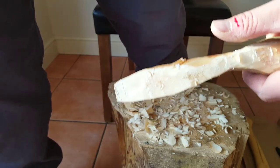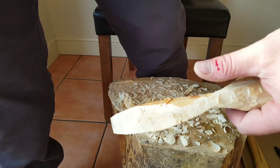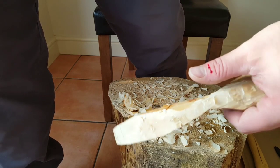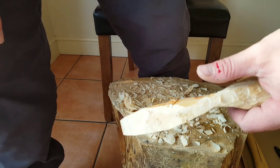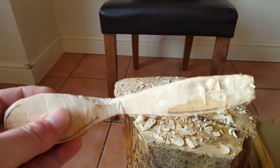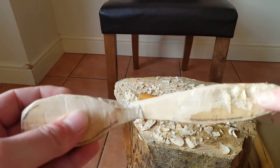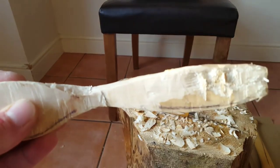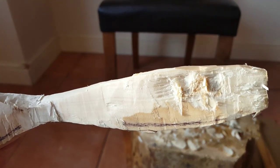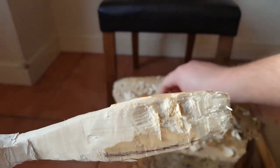Well, got my first little cut. I haven't been filming this bit because I'm just trying to get it all a little bit even. And it's because I wasn't holding a knife right. But you learn. So is there anyone that can tell me why this bit of wood just here, it's gone all funny like that? No matter what I do when I'm cutting it, it just keeps on going like that.